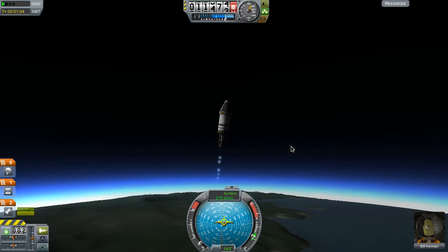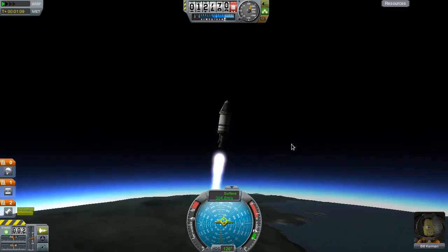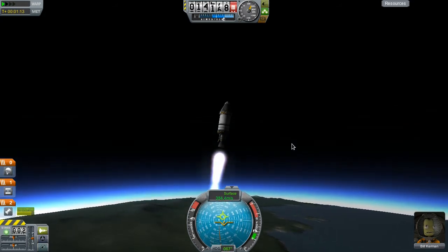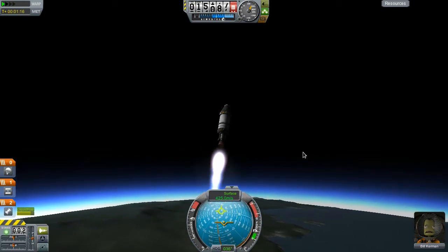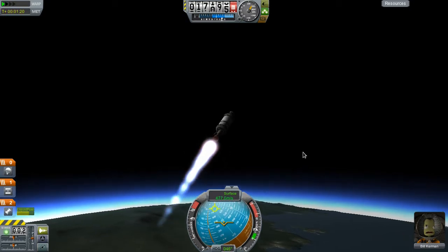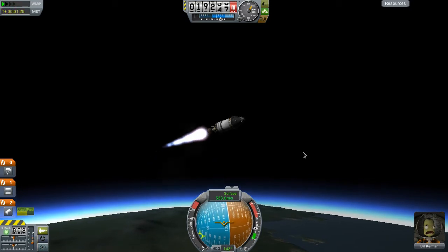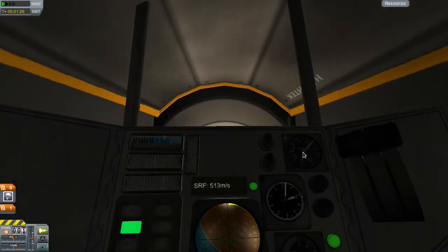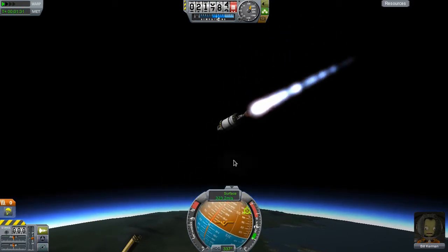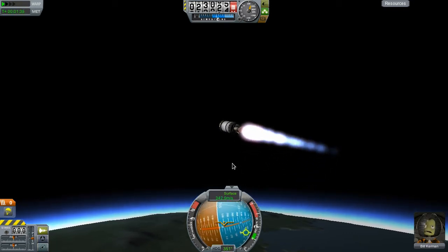Oh, I forgot. This has to be throttled. And I gotta keep an eye on the fuel because I need enough fuel to deorbit. No. Oh, damn it! I hit the... No! Oh, this is all going so badly. I keep hitting that frickin' space bar when I don't want to.